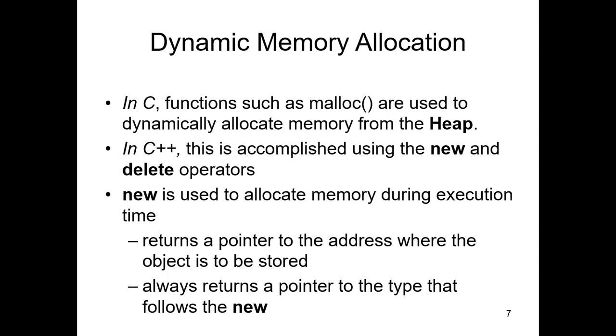यहाँ this is kind of automated. You just say rectangle pointer to rectangle R1 is equal to new rectangle, और फिर new को पता होता है कि how many bytes do I need to allocate for the rectangle object. So the new operator is used to allocate memory during execution time. New operator आपको क्या रिटर्न करता है? You must remember it returns a pointer to the object. It does not return you an actual object or a reference. It returns a pointer. Address आपको बताता है. किस चीज़ का address? उस object का address on the heap. Heap memory पे जो object उसने create किया है, so उसका address आपको return करता है.